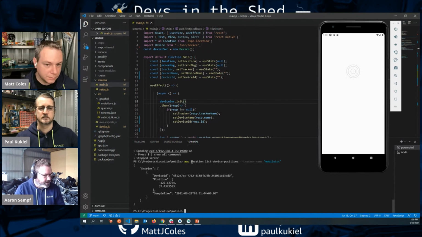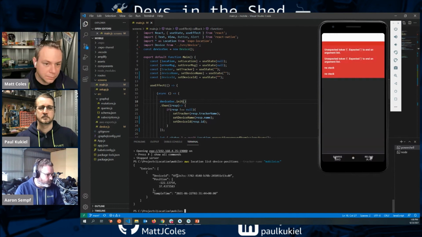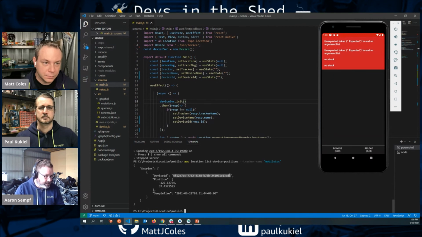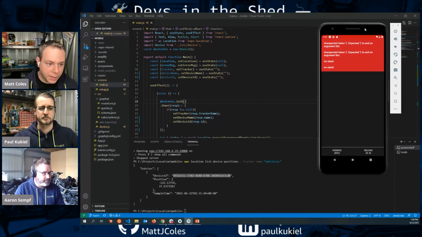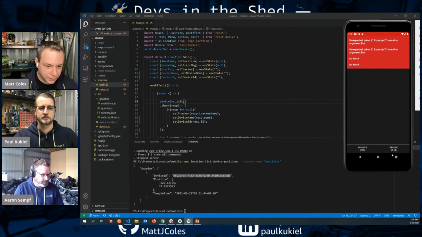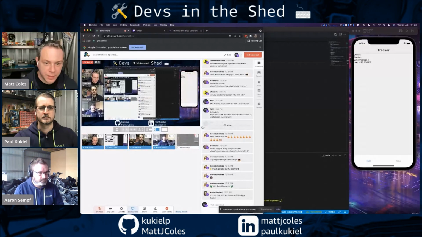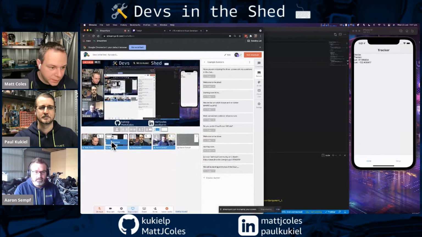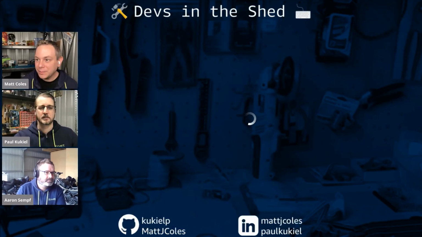So we've called the AWS command line location service list device positions, and this is the current position for the auto-generated device ID. And there we go. Matt, do you want to jump over and demonstrate the app on your screen? Because you did have it running before, and my emulator is not being friendly. I think you're on mute, Matt. Yeah, just setting my screen up to be shared. Paul, do you want to add me in now? Yep, there we go.